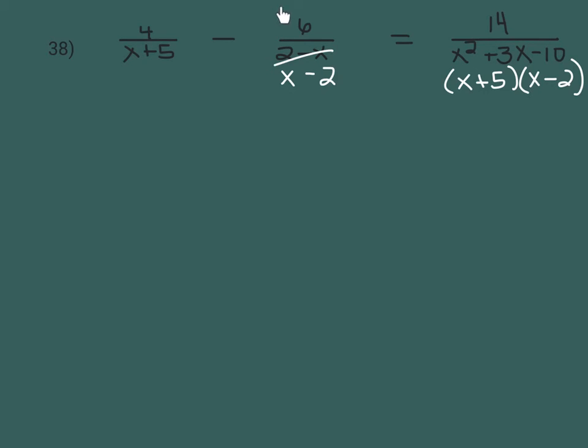I could either just put it up here with a 6. I could put it down here in parentheses. Or what I like to do is, if I have a minus -1, isn't a minus negative the same thing as an addition? So I like to take this and change it to a plus sign. Okay, so really what I did was I switched the order here, and by doing so, I'm just taking this sign and negating it. If it's a negative, I'm making it positive, and if it's a positive, I'm making it negative.